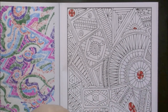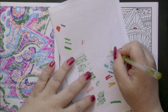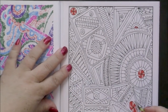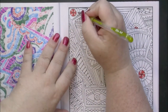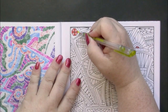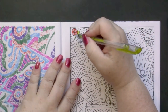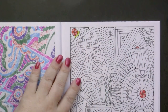Okay, so I've got this kind of, let's take a look and see if this is yellowish or goldish. Okay, it's definitely yellow with a hint of green in it. So, where can I put this? Well, it looks like I can put it around everything that I've got started so far. So, we will color in this. This makes the pattern go by faster for me if I am working on it from three separate parts. Well, it's more than parts now because I found those circles, but sections.